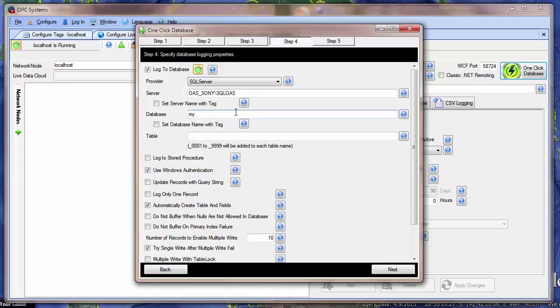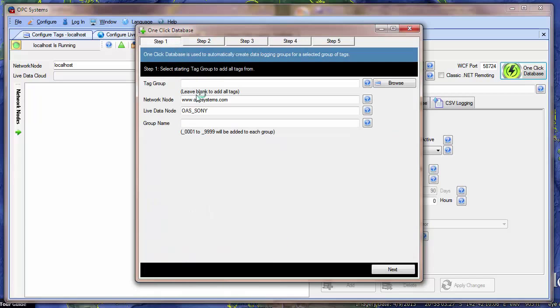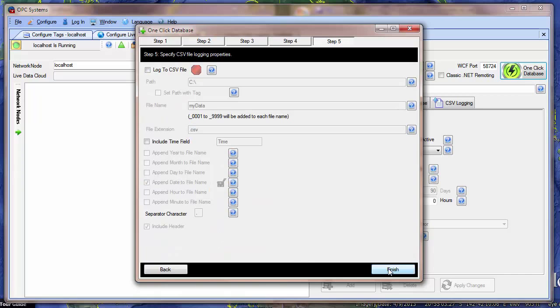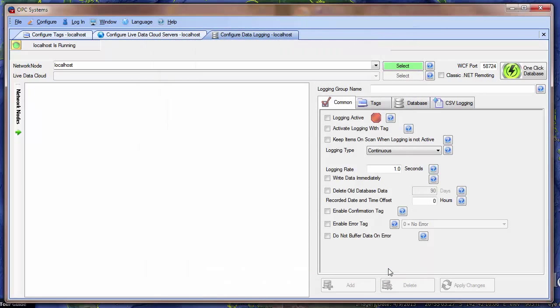And so we'll just put in a new database name called My Database, and there we have a new table called, let's go back here, we didn't put in a group name. Let's put in a group name called My Data, and we'll use that as the table name. Very good, and we'll select Next, and we can also log to CSV files if you want to.